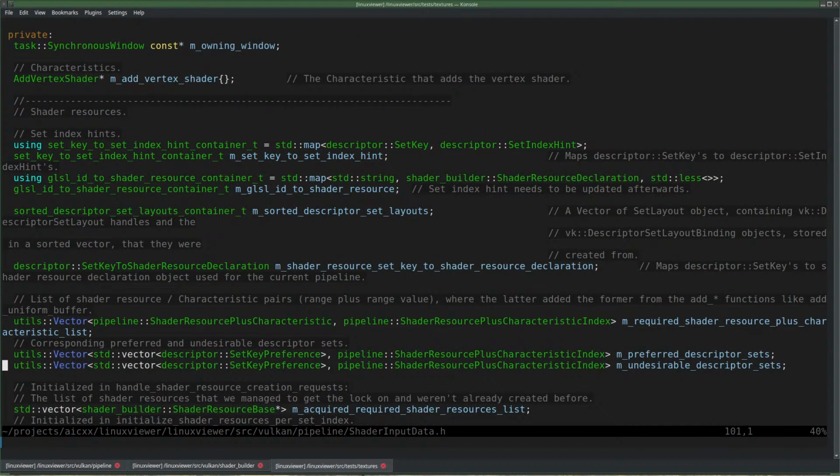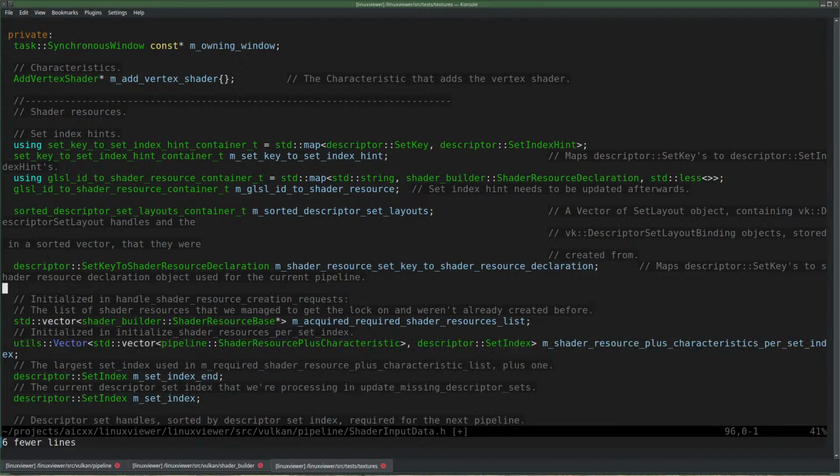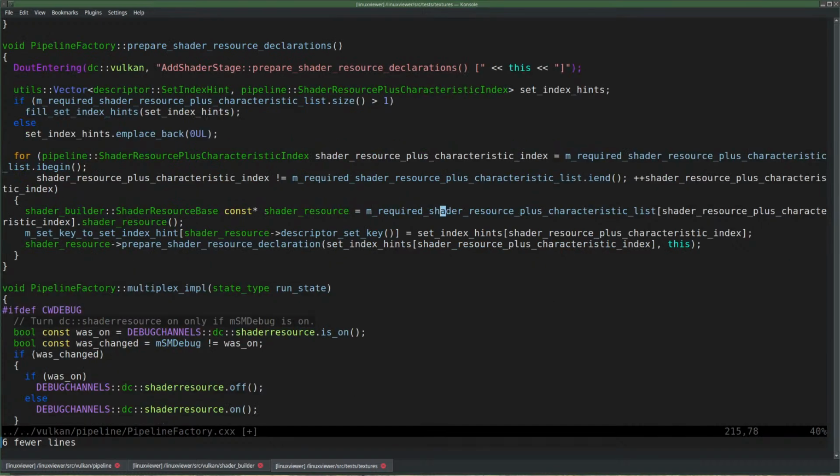They're also necessary. These are the three that we need. So I might as well copy all of them. Then make them thread safe. So delete them here, share input data, and then we are going to put them in the pipeline factory somewhere.